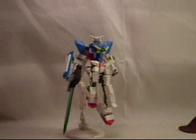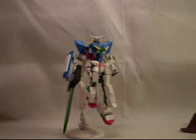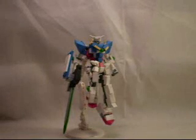The Exia Repair. Now the Exia Repair doesn't show up until the end of Season 2. As you previously saw, the Exia was pretty beat up at the beginning of Season 2. And he doesn't appear at all throughout the most part of Season 2. Instead, Setsuna, the pilot, of course, pilots the Gundam 00, which is a completely different Gundam that I don't want to get into at the moment.